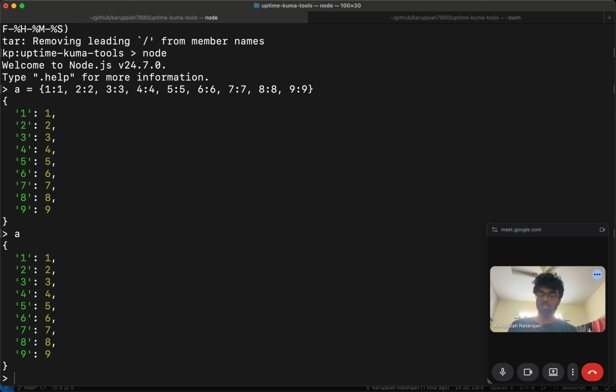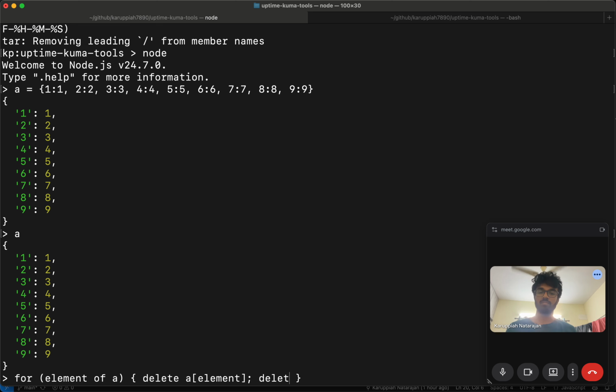Now I go through A, so I just say element of A, and then I also remove some from A. So I remove, let's say I delete A of element, and then for the first element I remove the first element.